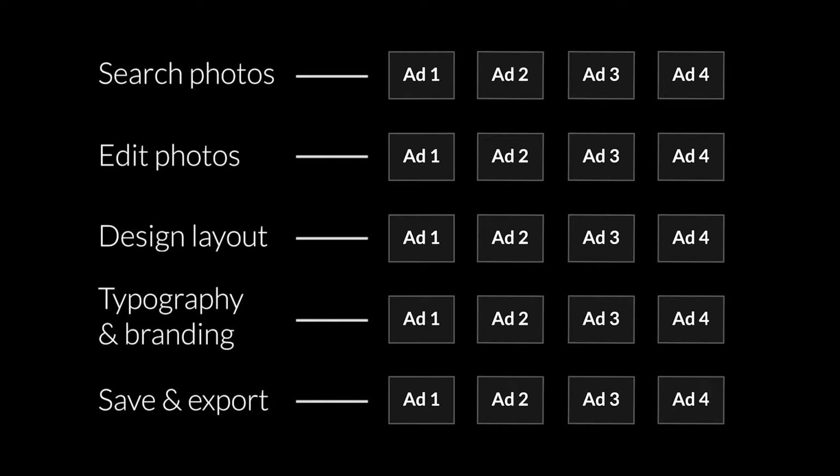The benefit of doing this is that all of your ads are going to come out with a pretty much 70-80% congruent feel. They are all gonna feel like they've been designed at the same time. And this is really good because by the time you've finished all 4 of those processes, all of your ads are gonna have this good, consistent look already. All you're gonna have to do at that point is make minor adjustments on all of them, because they already feel like they're in the same series, because in actuality, they're all designed at the same time.